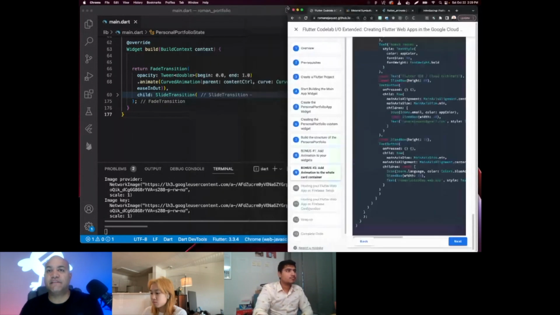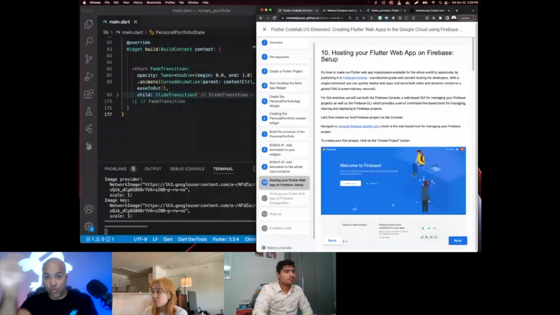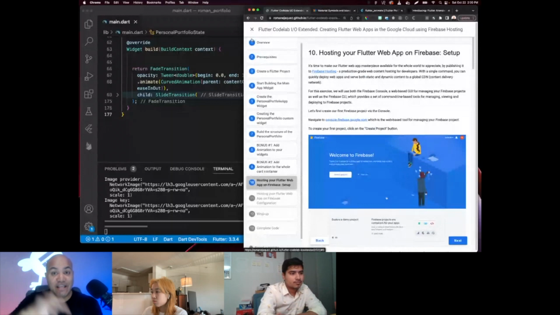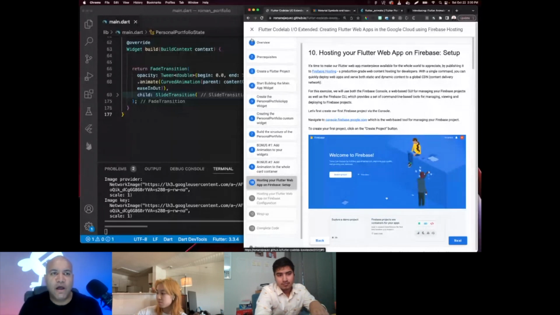Now that we have our Flutter web application, if you got this far, what we're going to do is host this web app publicly. So if anybody is at this spot, get ready, because you're going to have your Flutter web application publicly available, and after this session you can grab that link and send it to your friends. You can say, hey, look, this is my public profile. I just built it with Flutter Web and Firebase.